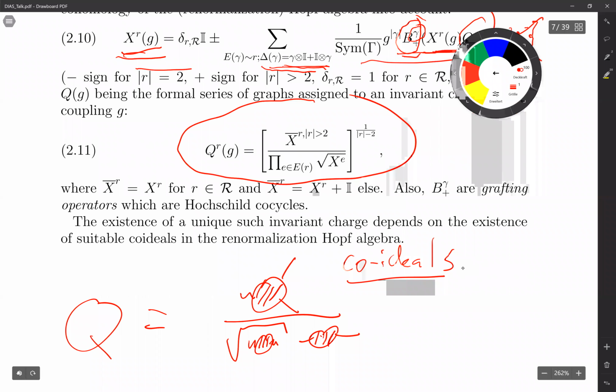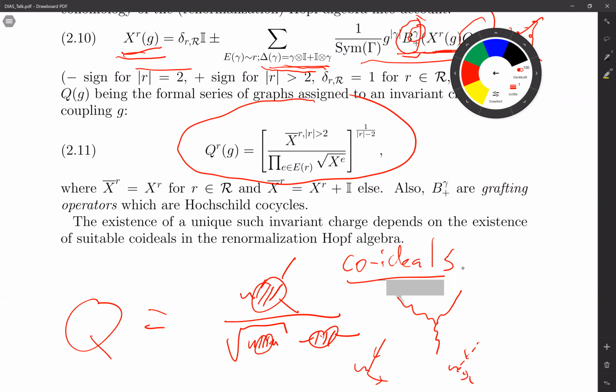These co-ideals give you a gauge theory, and you try to answer the question: are these sub-algebras there for gauge theory? Now we know in a gauge theory you have Slavnov-Taylor identities, which basically tell you, for example, that the invariant charges for the free gluon coupling, the coupling of a gluon to a fermion pair, and the coupling of a gluon to a ghost are all giving you the same coupling constant, and the square of that coupling constant is then the coupling constant for the 4-gluon vertex.